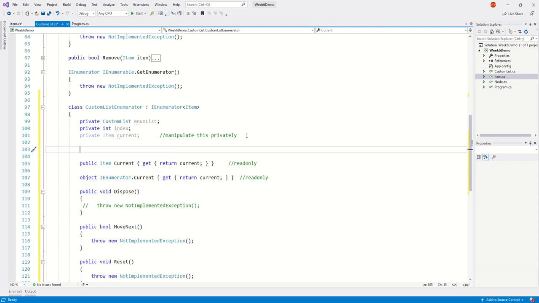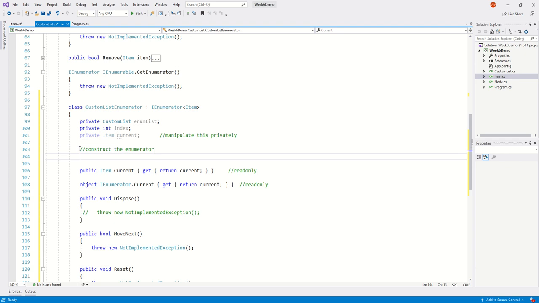And this is part of the reason why you can't manipulate a list and then continue in a for each loop. Because if you remove a particular item, it's going to mix up what the current item is. And then if you try to move to current.next, but current is already gone, you can see how this is going to be causing problems for us. So I'm going to construct the enumerator by writing a constructor for it.